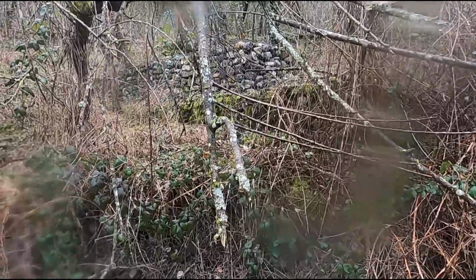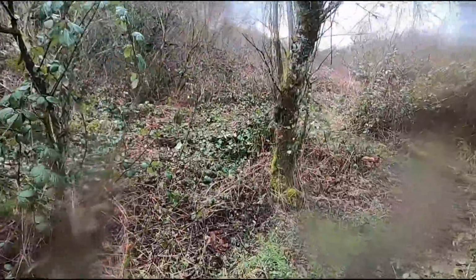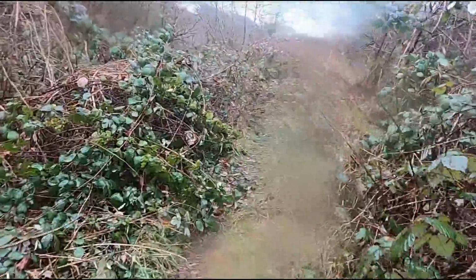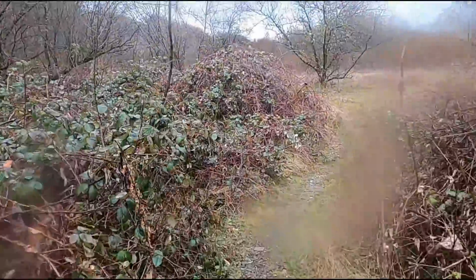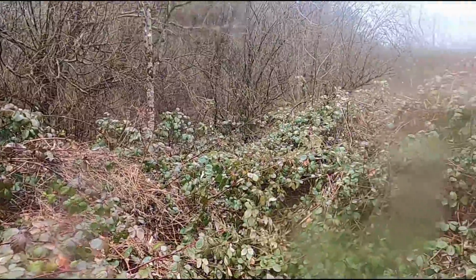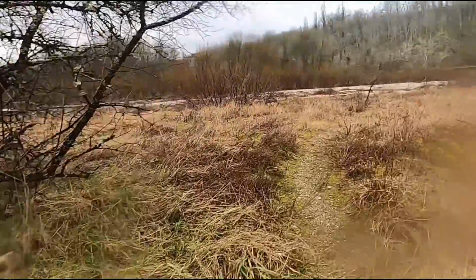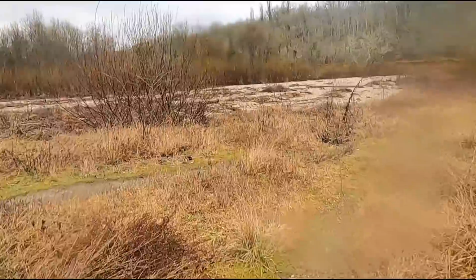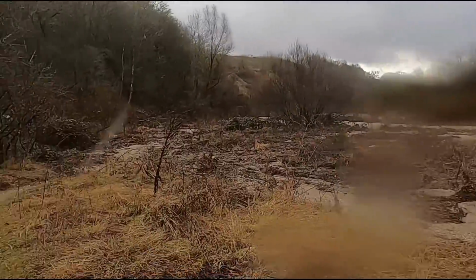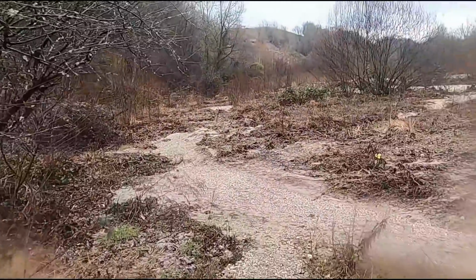Not sure what that little structure is, but the terrain just changes here. You can see now, kind of between a load of bramble bushes. These are the areas I said before, in the summer you can get a lot of fruits, and here, blackberries to say the least. But then look at that. It just comes up to an absolutely crazy looking little place. Really beautiful.